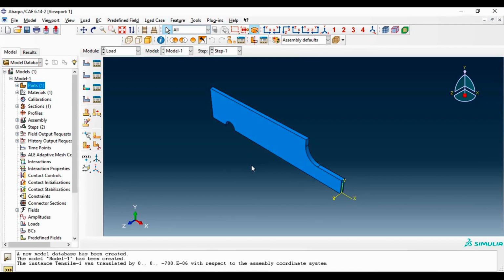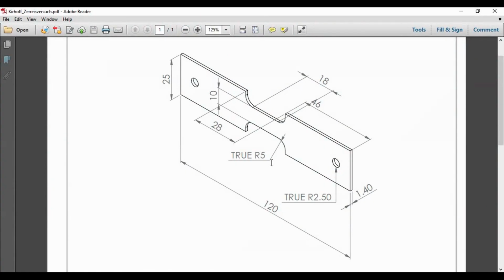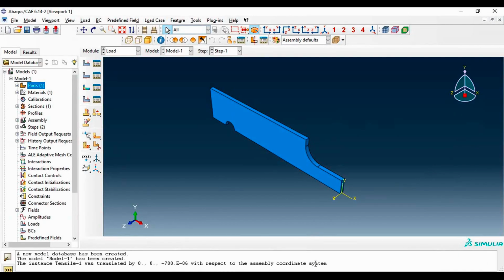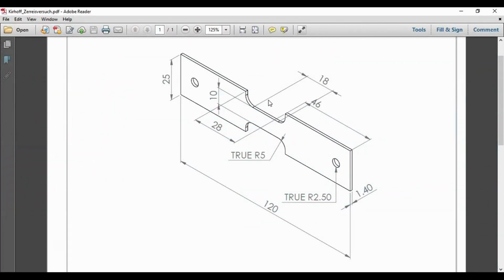So let's talk about the boundary condition here. Let me explain something to you. Here in this picture, as you can see, this is the 1/4 of this specimen. The point is, we did cut it from the half through the vertical line. It means this section should be the symmetry of this section, as well as this section should be fixed.